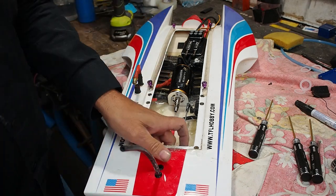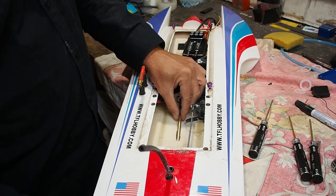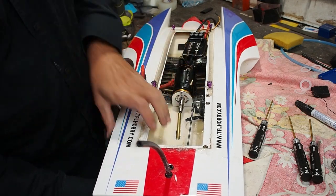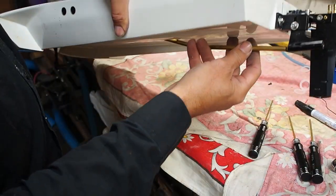Clean that up. It's going to be sitting like there, and then in the back of the boat it's going to be nice.